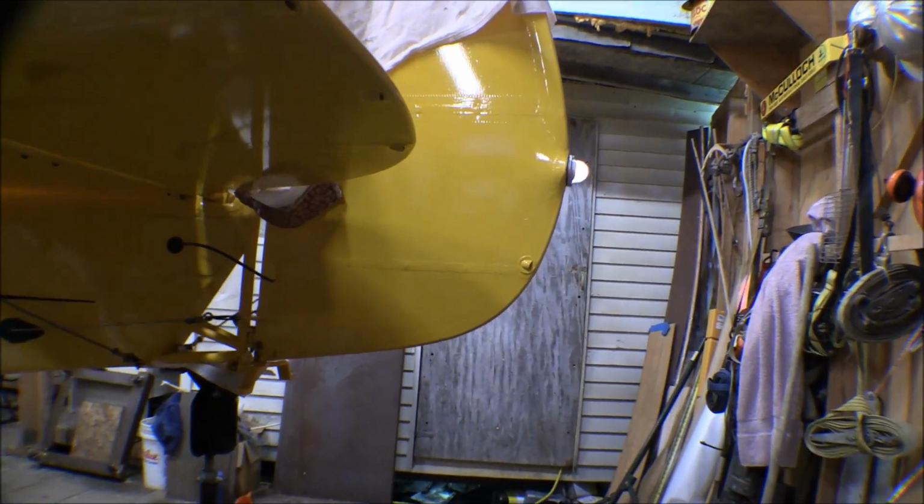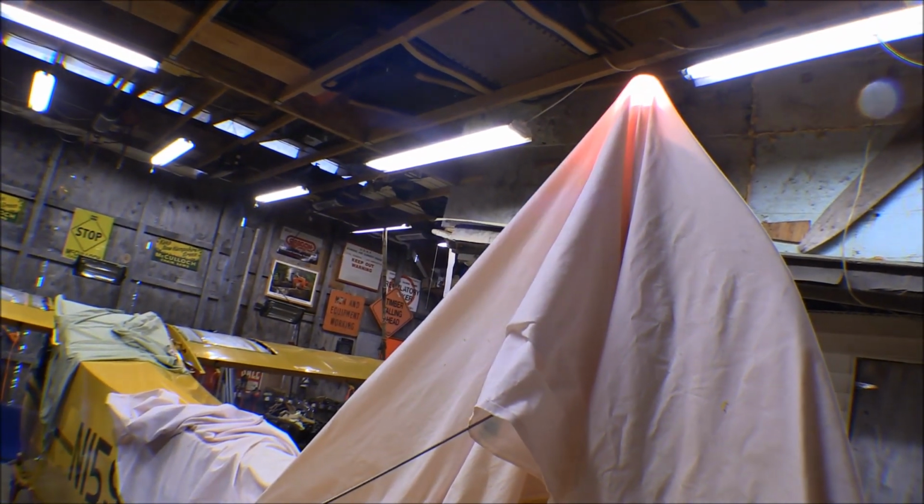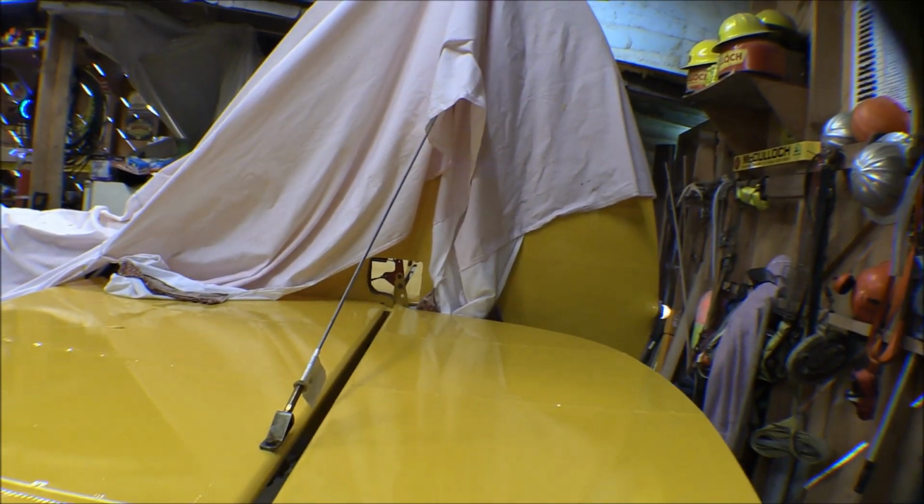And the aft position light works like it's supposed to. And the beacon is beaconing. Still need to do the final adjustment on that elevator cable tension and safety wire that upper cable for the elevator control. But otherwise, putting the inspection covers on will finish this tail off.